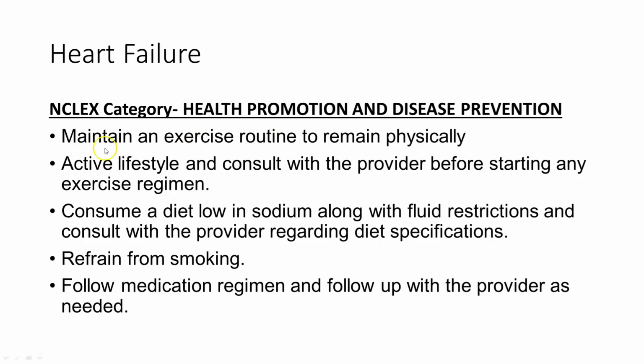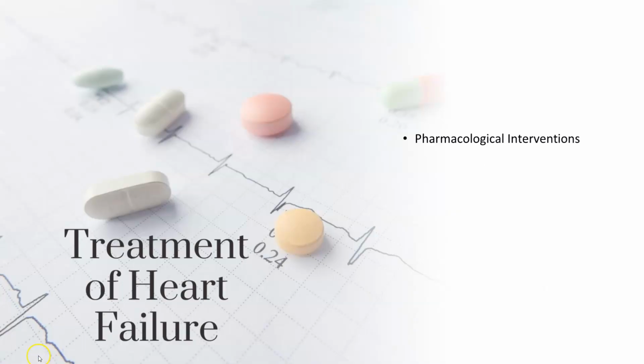Health promotion and disease prevention is pretty much the same. Teach the client to maintain healthy lifestyles, talk about diet, talk about exercise, fluid restrictions if necessary. We want them to stop smoking, drink in moderation, make sure that they're taking their medications as prescribed. Because remember that acute episode probably happened because of some other thing going on in that client's life.